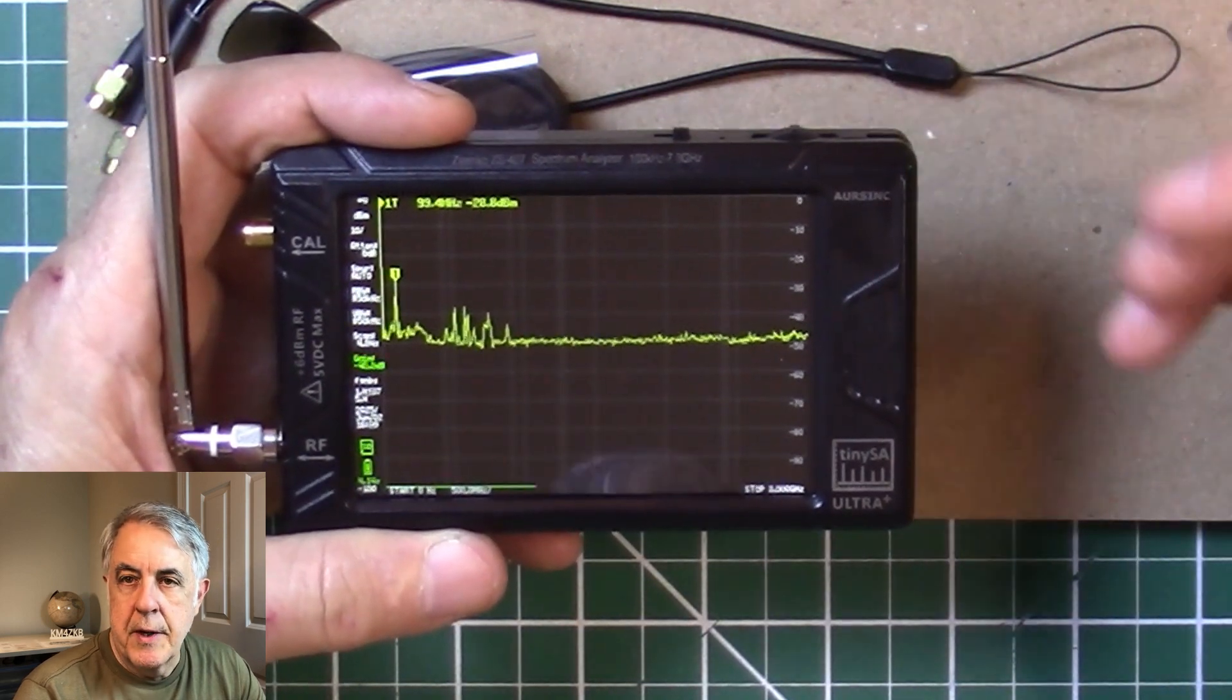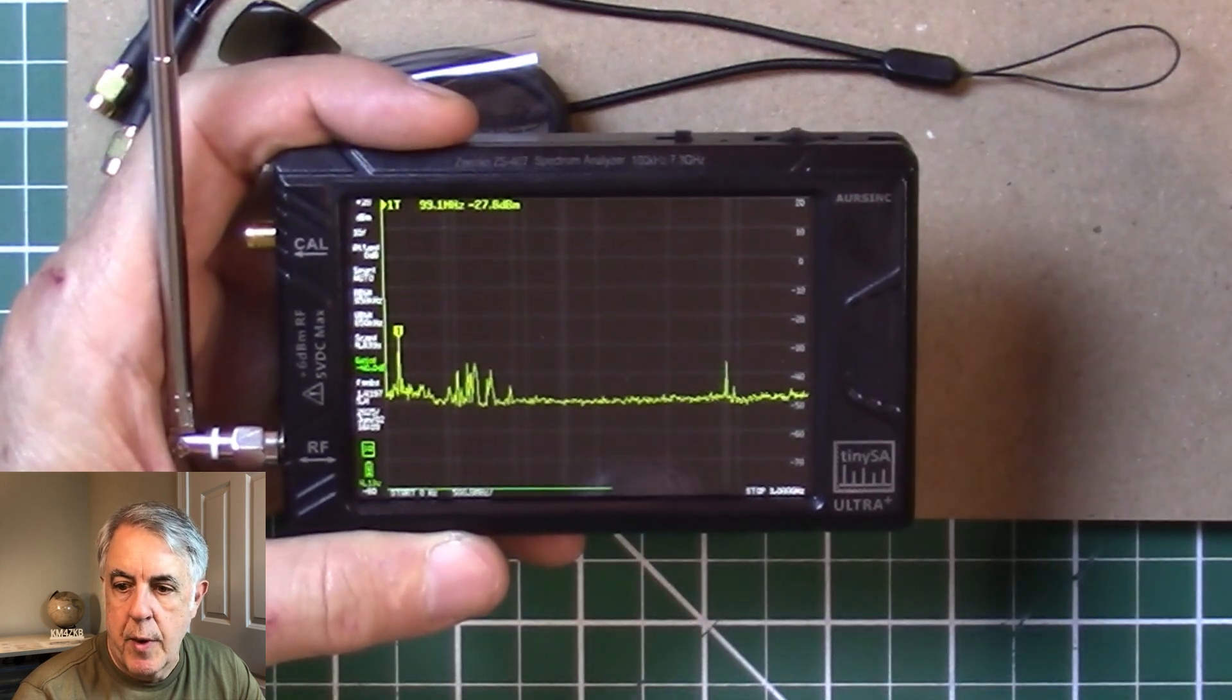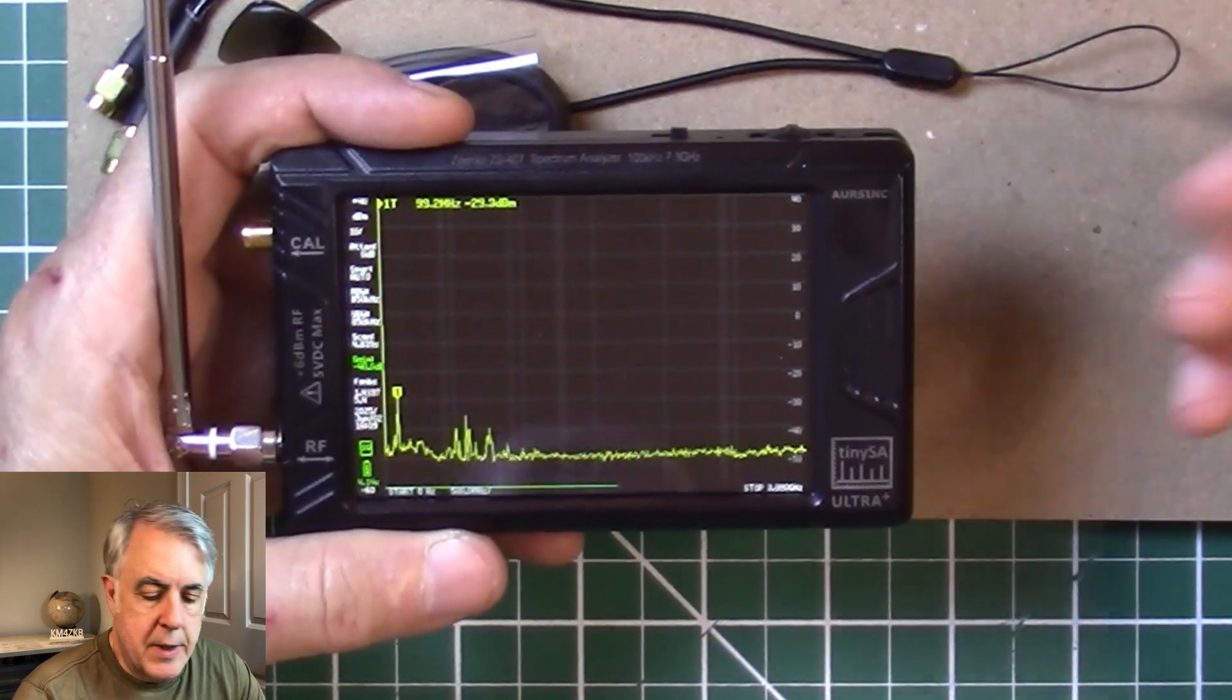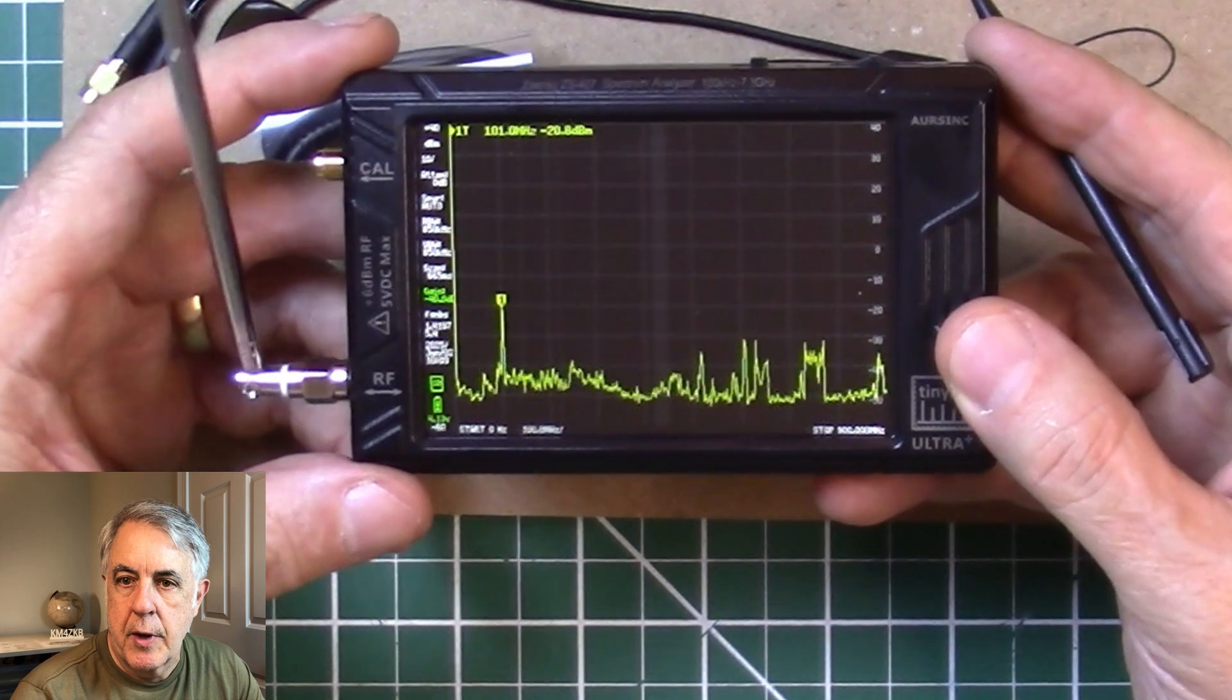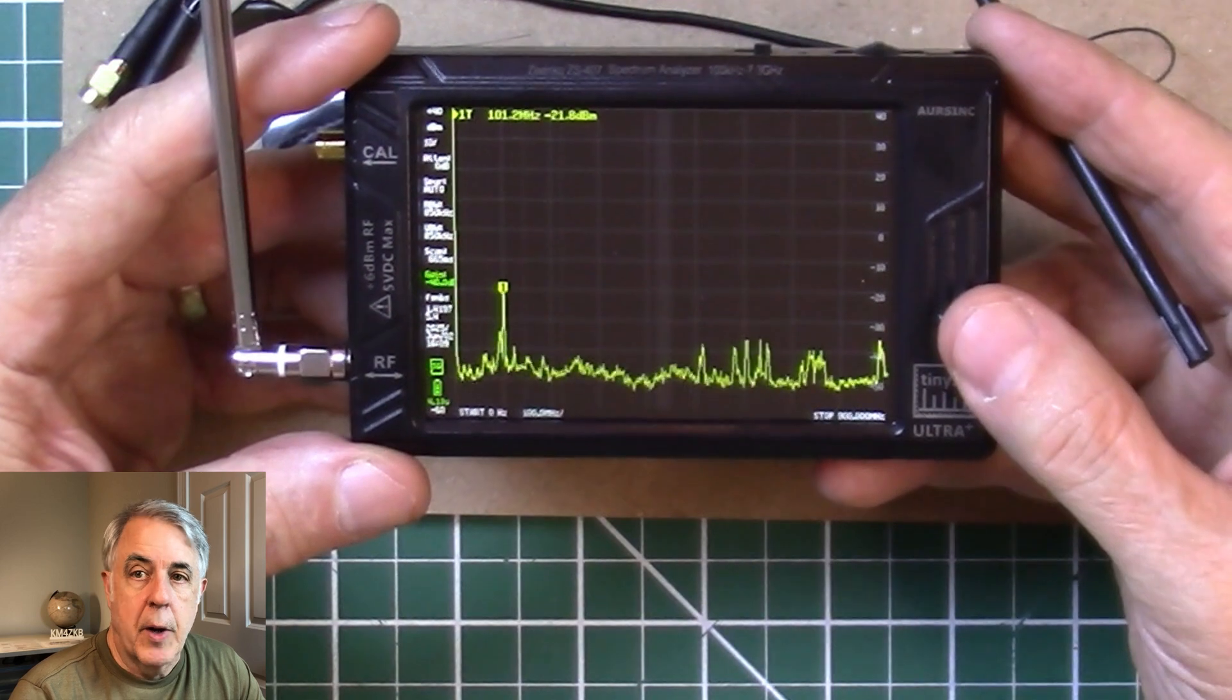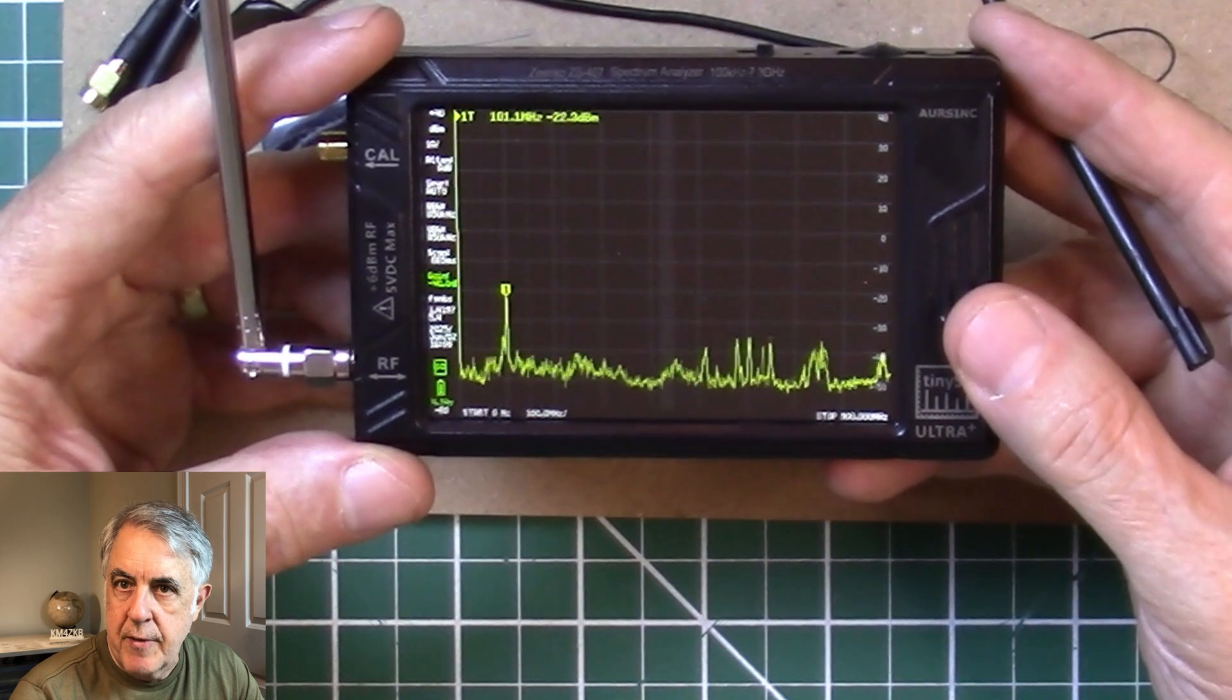Now there's not really a disadvantage to going into ultra mode, except it broadens the sweep range, what frequencies you can go up to. This is where you can get up to the 7.3 gigahertz in the spectrum analyzer mode and up to 6.3 gigahertz in the signal generator. But if you're not operating in those frequencies, you can turn that off. As with the version 406 that we looked at in the previous video, and I'd recommend you go back and look at that video, I'm not going to go through the same steps here that we did there because the functionality, other than the increased bandwidth where you can go up to the higher frequencies, everything else works the same on the 407 as it did on the 406.